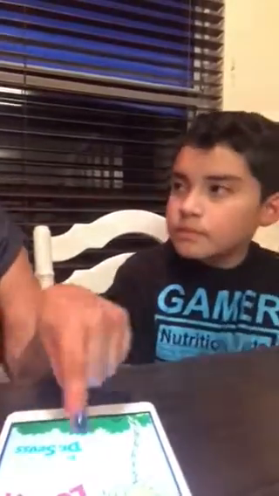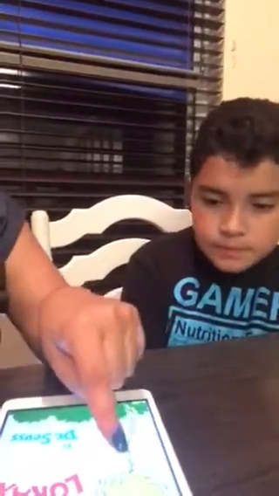So, the book that I'm going to read for you, Raul, is the book The Lorax. Okay? What do you see, Raul, in the first part of the book? I see a type of animal on top of a tree. A type of animal on top of the tree. Can you tell me what color is the tree, Raul? Yellow. The color is yellow. Okay, so the book is called The Lorax and is by Dr. Seuss.